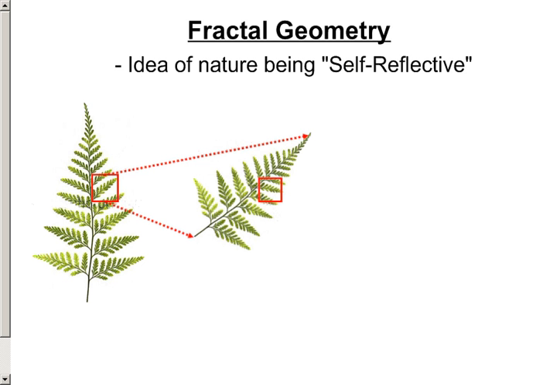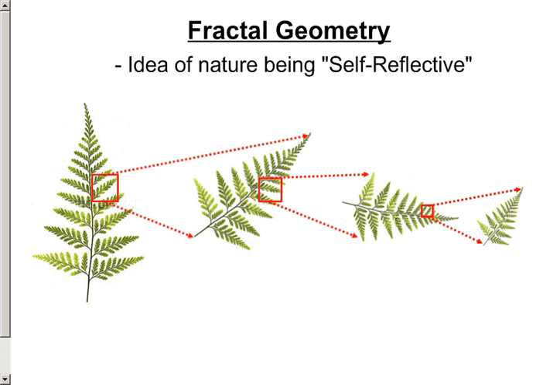And then if you continue this process, look at one of those smaller ones and pull it off and look at it again. It still looks very much like the overall branch. So it's like each little offspring that we take away from the fern bush, what we continue to see is basically self-reflective versions of itself.